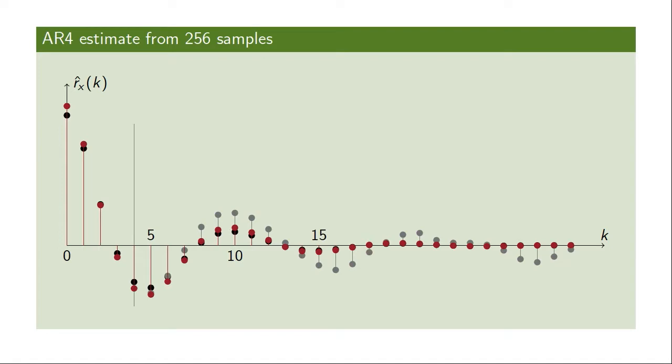If we compare the periodogram estimate, which is now shown in gray here, and the AR4 estimate, which is shown in red, we see that the red AR4 estimate coincides with the periodogram estimate for the first 5 samples, from 0 to 4, while afterward it may deviate. But it actually follows the true model, which is also in this case an AR4 model, better than the periodogram estimate. So extrapolating from the information contained in the lower time lag samples to higher time lag samples improves the performance, and this is what we see in the AR4 estimator.